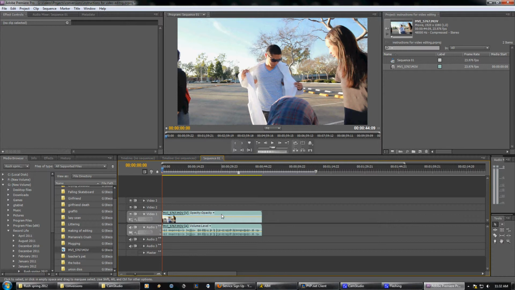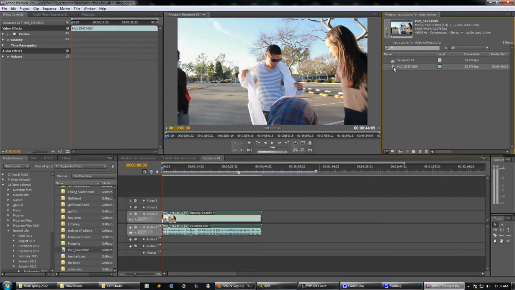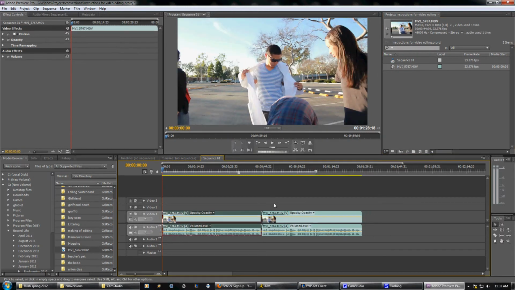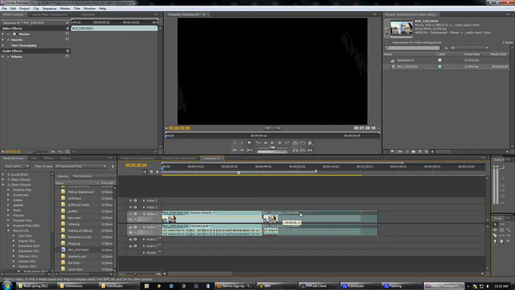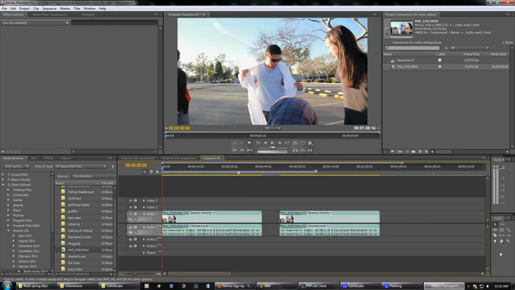Once you get a video into the timeline and you want to cut it up, your main tool to cut videos is going to be this button down here. It kind of has a razor. It's called the razor tool. It's on your bottom right.